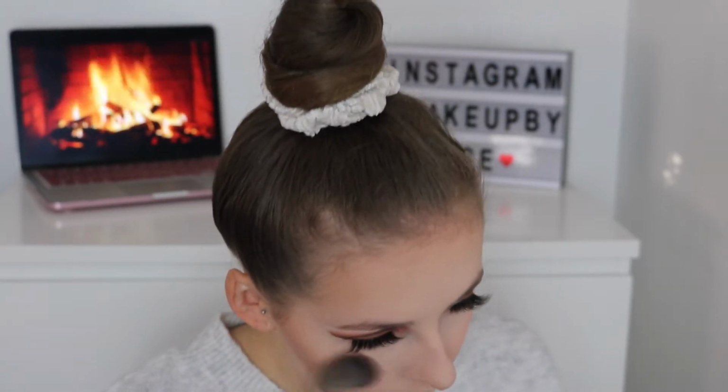Next I'm going to go in with blush. I'm taking the NYX HD blush in the shade Pink the Town, which is a nice kind of pinky, peachy shade. Okay, so now I'm going to spritz my face with the I Heart Revolution Fixing Spray. This is the vanilla and coconut scent, which smells amazing, by the way.